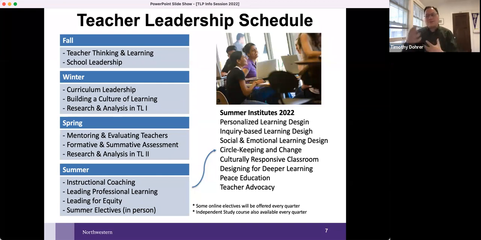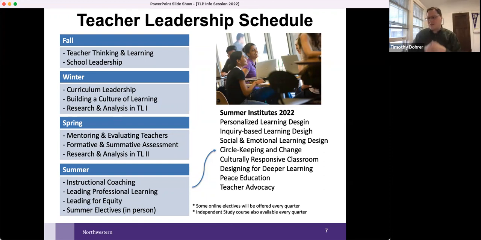So you'll have a chance to not only try out your leadership in your school, but you'll also learn how to do research, sort of learn about various forms of research, and you'll do a big master's project, which is a capstone that we do in all of our master's programs. I'll note that in those 4 quarters, we also will offer at least 1 elective course online in each of the fall, winter, and spring quarters.